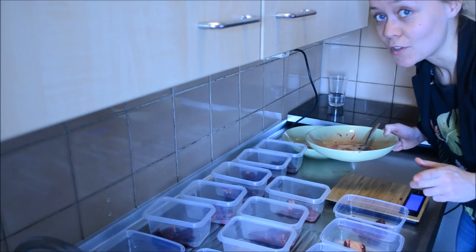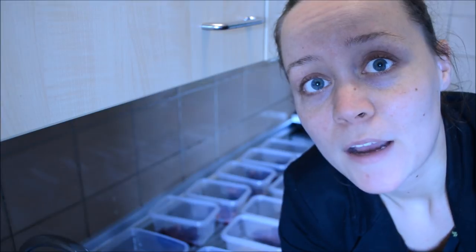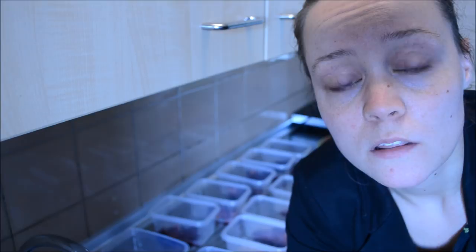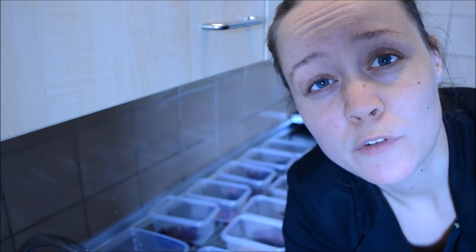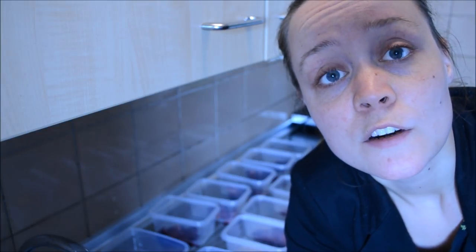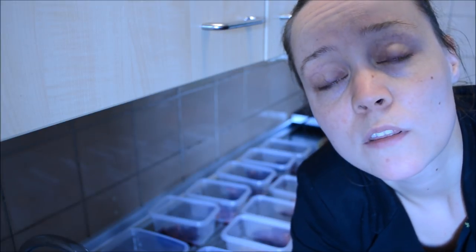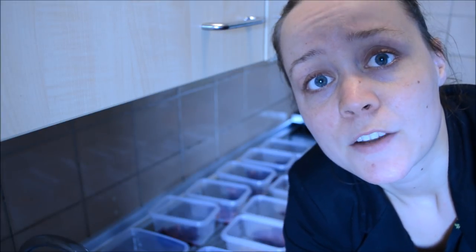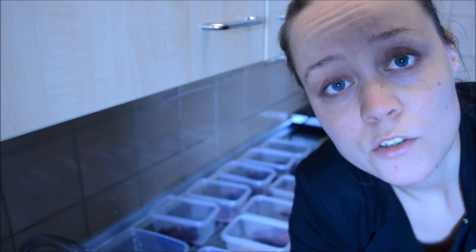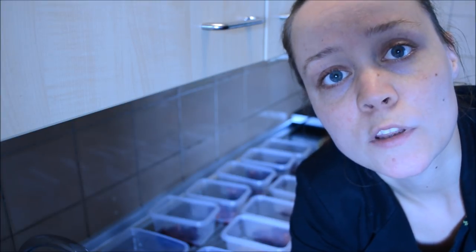So that's the organs done, now it's time for the bone and meat. The second ingredient that we have is chicken necks. I was looking for chicken wings but the people that I order my meat from didn't stock them this week, so I got some chicken necks. They are very small and quite easy to fit into a puppy's mouth. I didn't go for duck wings or duck necks because the duck necks are too hard and the duck wings are too large.